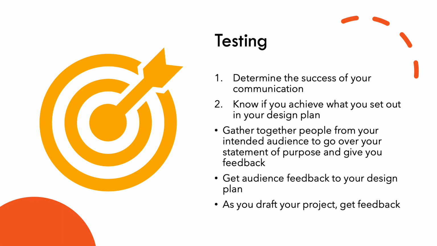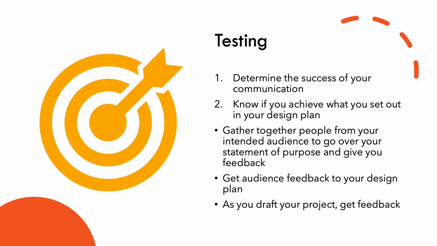You also want to think about testing, and this is something that will also be in your design plan. This kind of focuses on like peer review and editing. So one of the benefits of testing is it helps you determine the success of your communication. It also helps you know if you achieve what you set out in your design plan. Some ways that you can test: gather together people from your intended audience to go over your statement of purpose and give you feedback. So, this is something that would happen before you even start writing.